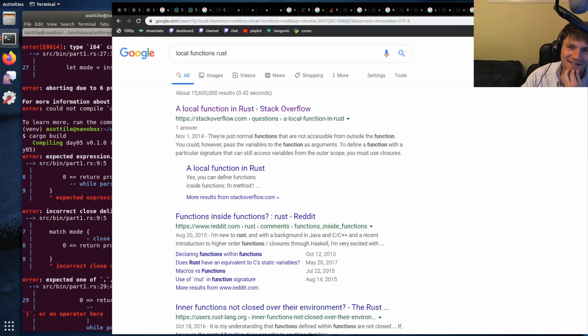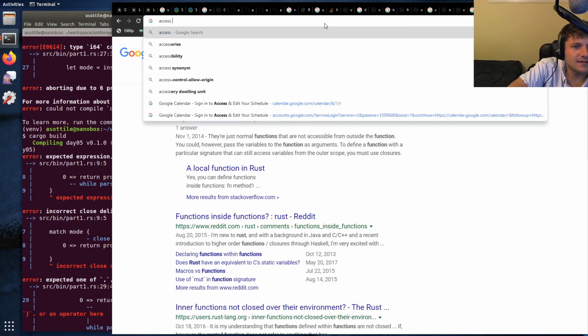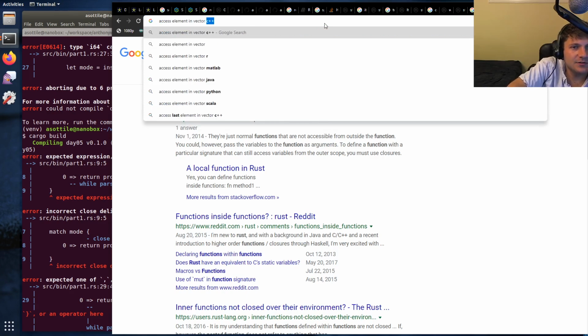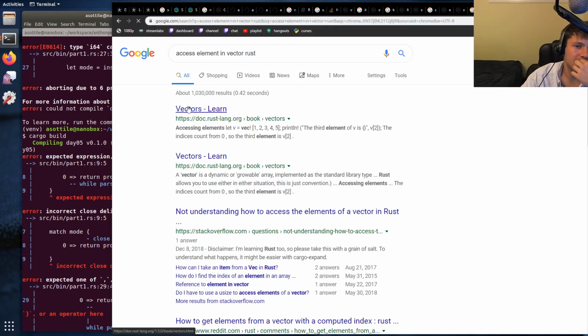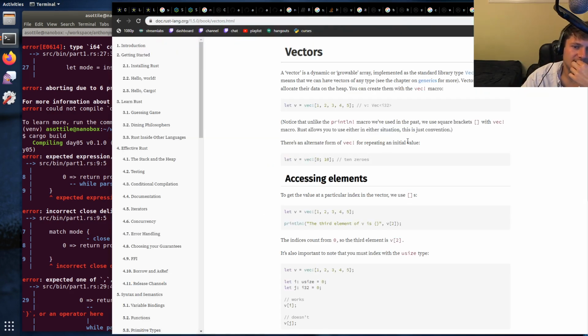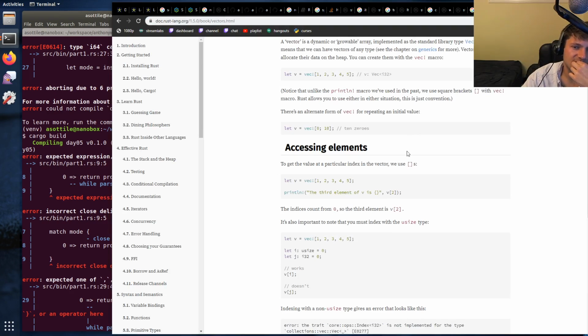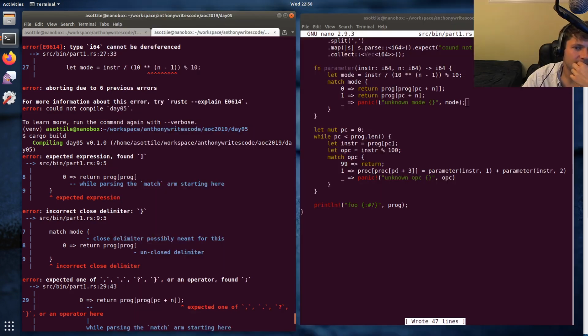Do I not know how to access elements in a vector? Is that my problem? Access element in vector Rust. Accessing elements, to get a particular one, we use square brackets. Okay. Oh, I have a return here. Oh no, that looks right.